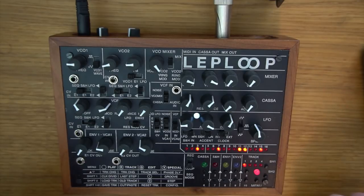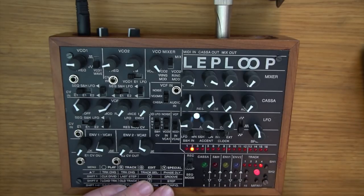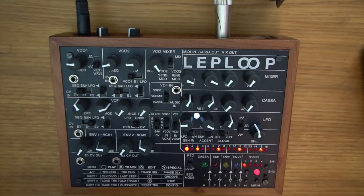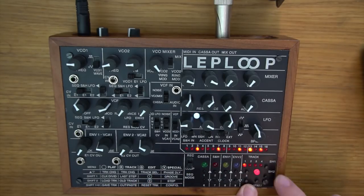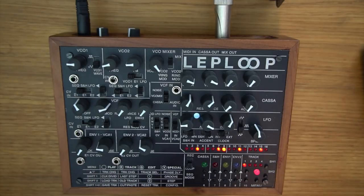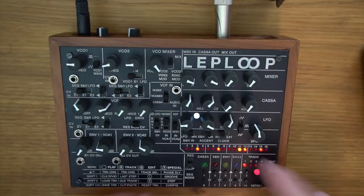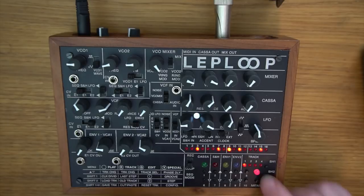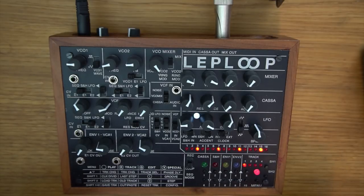Now, this is a really weird thing about the Leploop. When you change a pattern, it won't just keep in phase. It won't keep its timing. You've got to reset the phase, and you do this on the red menu: press Shift 2, not Shift 1, Shift 2, and press button 1. That resets the clock and starts it from the beginning, and obviously you see everything's gone into its right place there. Let me just move out again. You see, now I've quickly changed that pattern and it's jumped out again. So Shift 2, press 1, and that brings it all back in nice and tight.